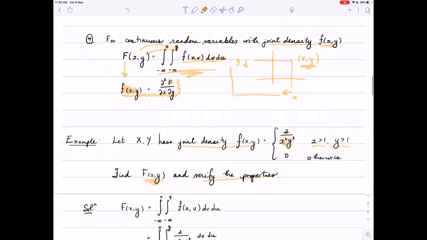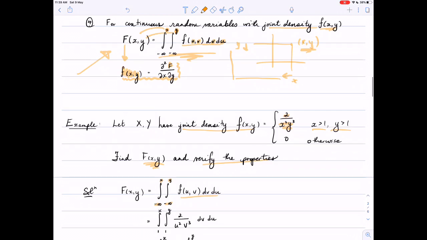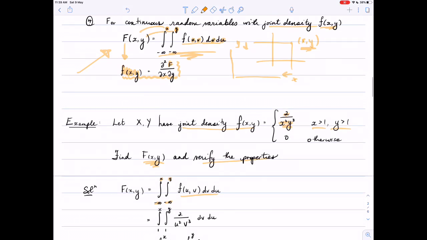So the joint CDF is the formula that we had exactly here. We're going to integrate from minus infinity to x, from minus infinity to y, using two dummy variables, f of u, v, dv, du, plugging in those values. Our support only starts at 1, so we're going to go from 1 to x, 1 to y. Here is our density function with the u replacing the x and the v replacing the y, dv, du.